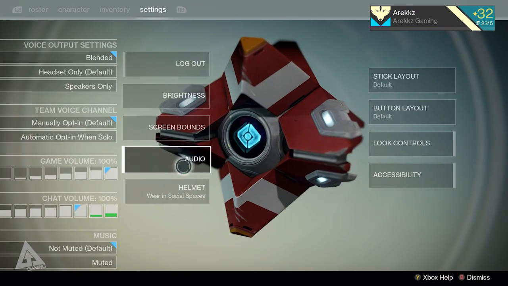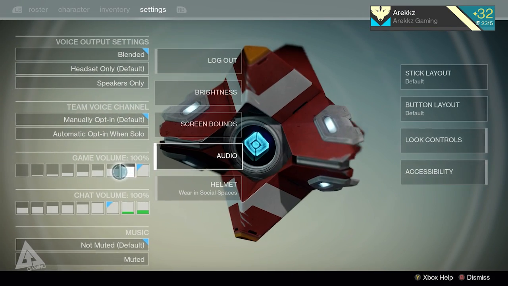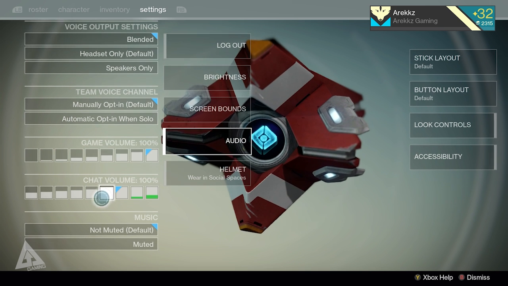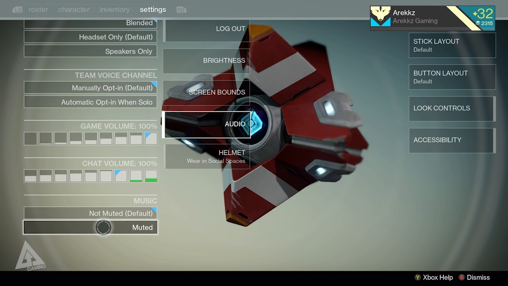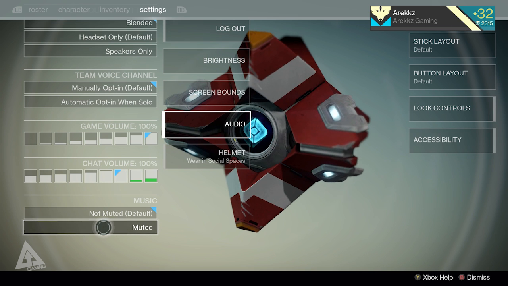Then on top of that, if you go to the settings page again and hover over the audio option, you'll now see a huge range of options. These are the features spoken about a few weeks back. You can now independently balance game volume, chat volume, and you can mute the in-game music if you so wish. But do remember that Bungie said that they'd also be including an audio Easter egg to try and persuade you all to keep the music on. Personally, I haven't found it yet, but if you do come across it, then let me know in the comments down below.